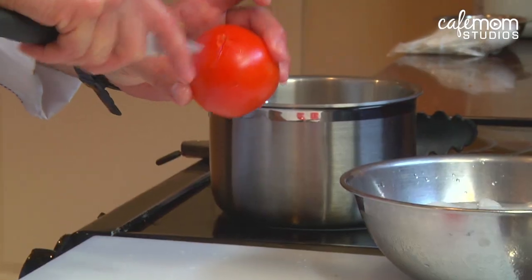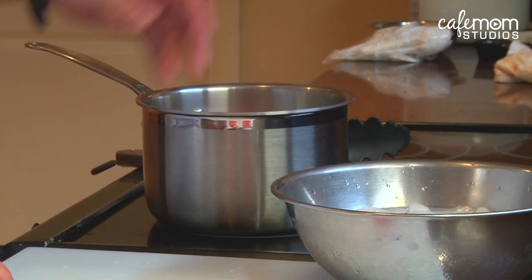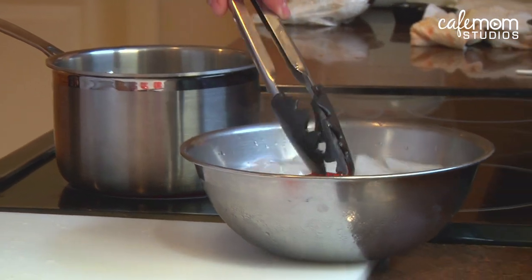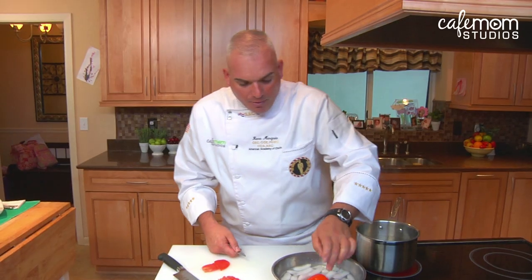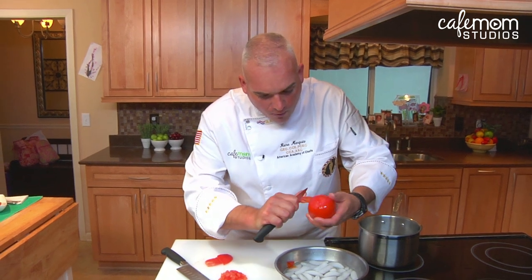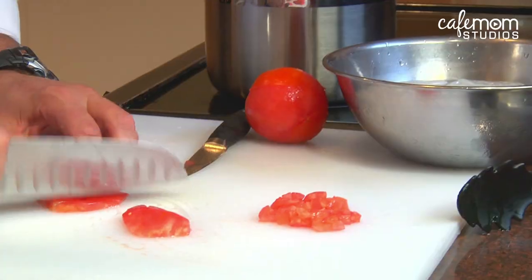Today's tip is we're gonna make tomato concasse. We remove the core, we score the bottom side of the tomato, put it in boiling water for 8 to 10 seconds. The reason we do that is it's gonna keep the tomato from cooking. We shock it in an ice bath, and then this will make it easy for us to remove the skin. We peel the skin off just like that, and you can see what it's gonna yield is tomato plumes.